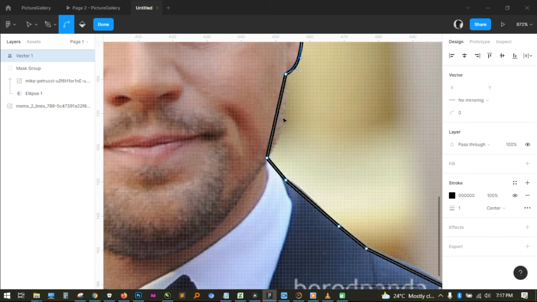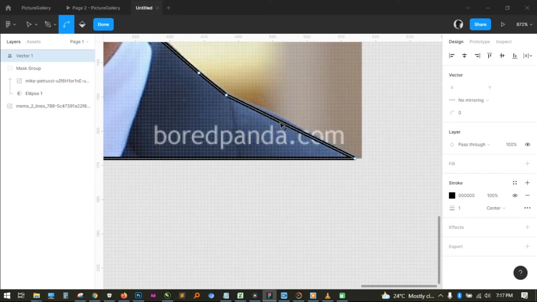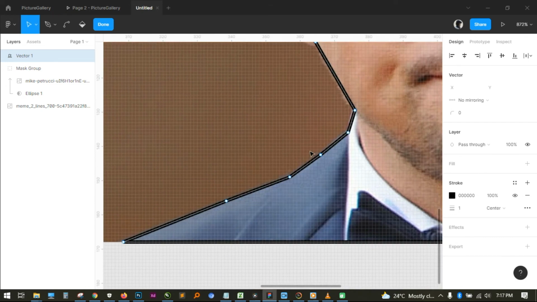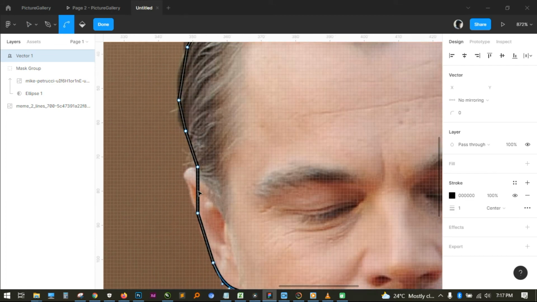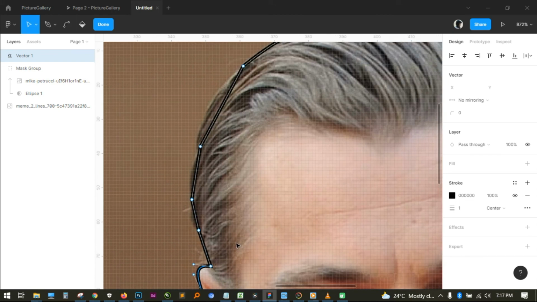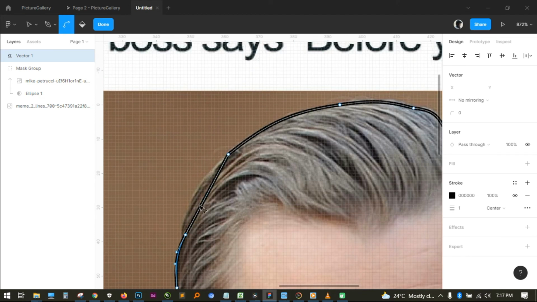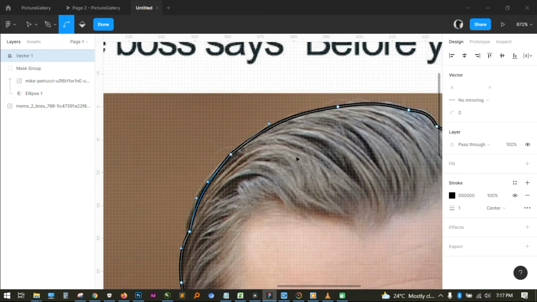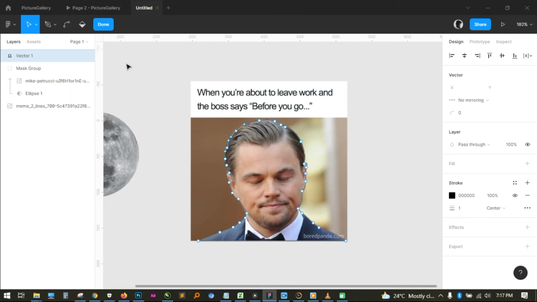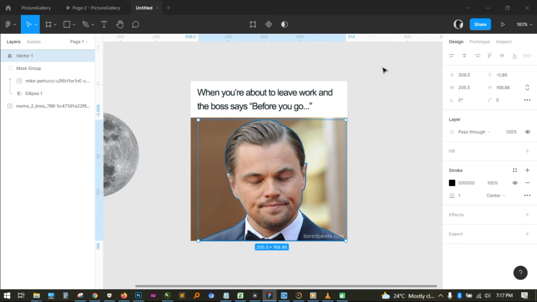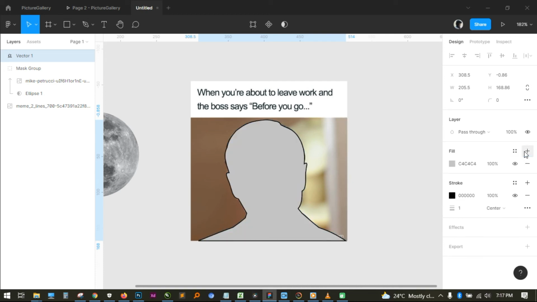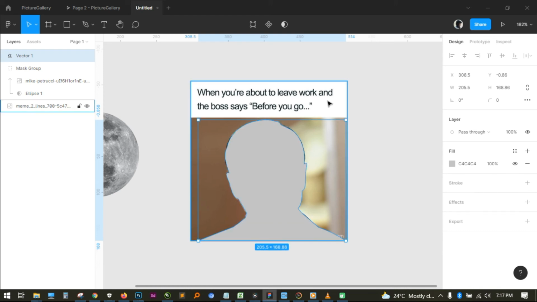So I hold down my Control and drag on any points. Doing this, we are trying to create an outline. We are trying to create a shape just like that circle to fit the object we want to cut out. You can see we've done a very nice job here by creating an outline across the image. What to do next is to fill it with a color. Just come to fill color here, click on this plus to give it color, then remove the outline color by clicking minus on this stroke. So we've removed that color.